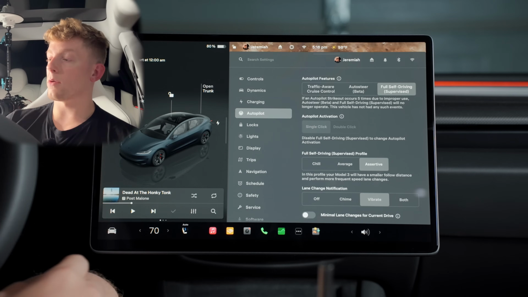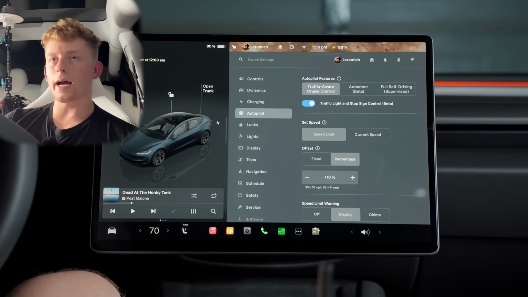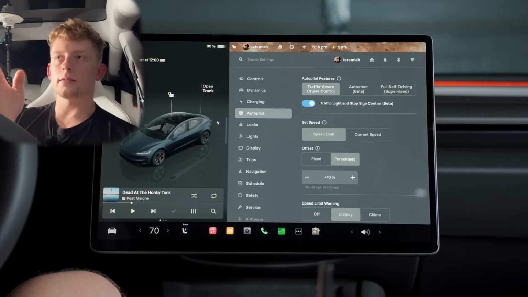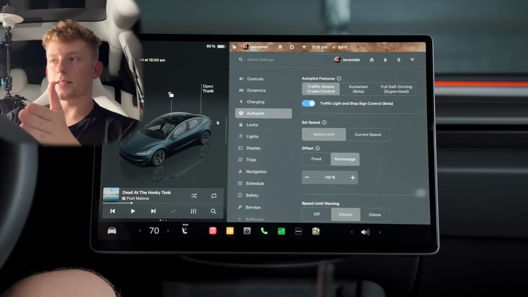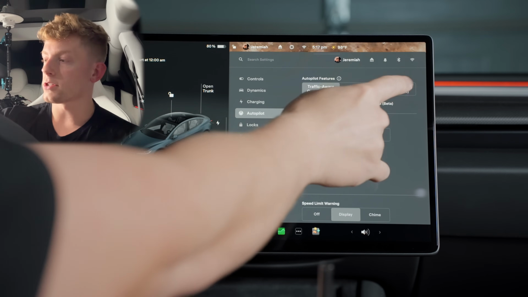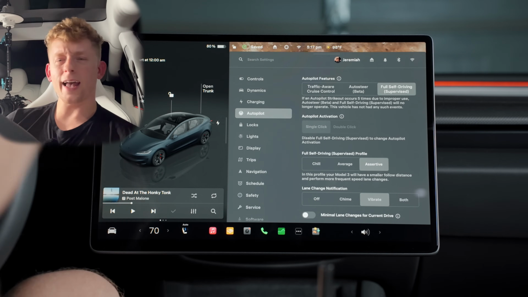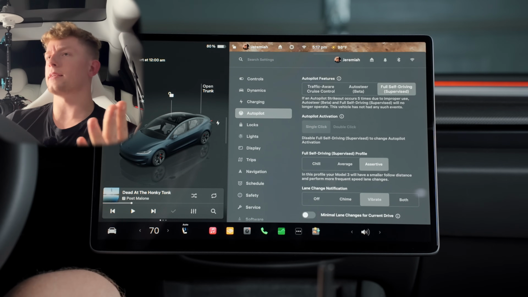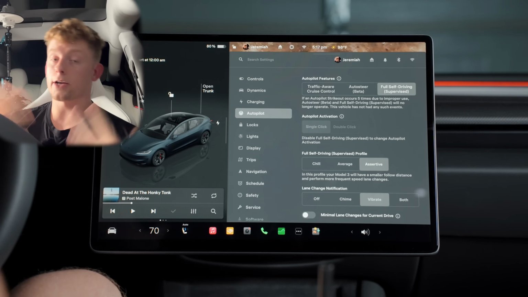Next up is going to be Autopilot, which is a big one because there's like 3 different whole settings that you can go through. It's kind of like everything that's in traffic aware cruise control is in auto steer, and everything that's in auto steer is in full self-driving. So I'm just going to go over the full self-driving one, and then you can just apply that in case you don't have full self-driving. But I feel like everyone has full self-driving nowadays, or at least they have experience with it because it's like $99 now. It's actually pretty good.